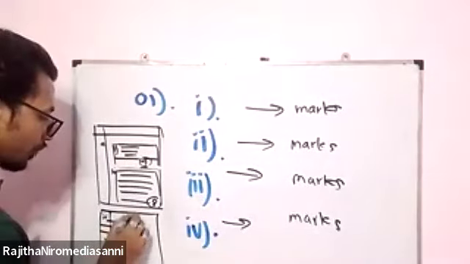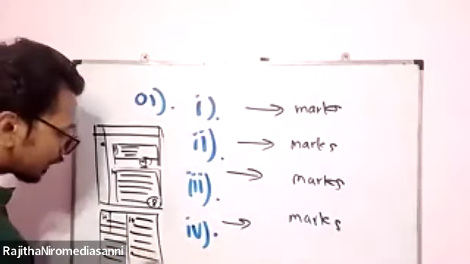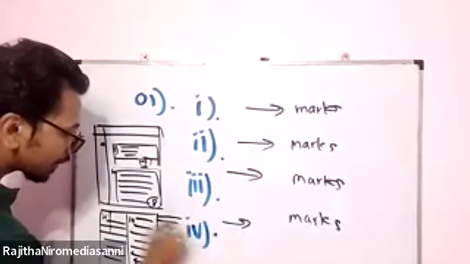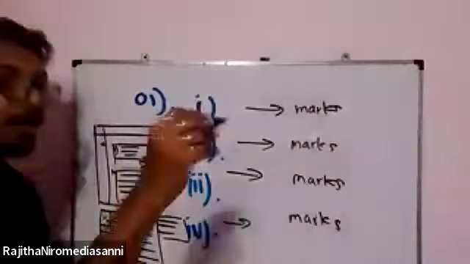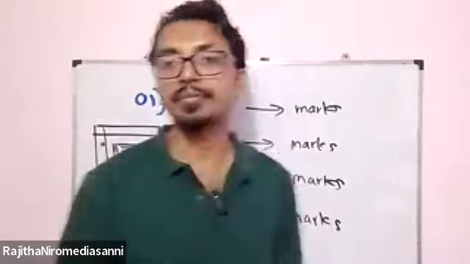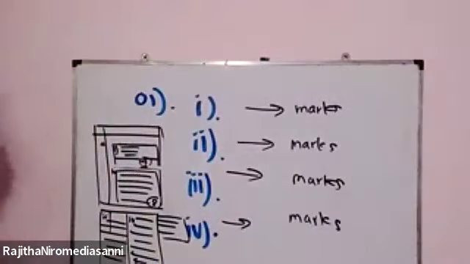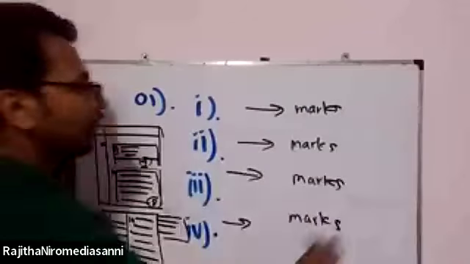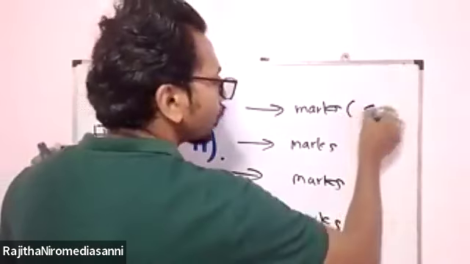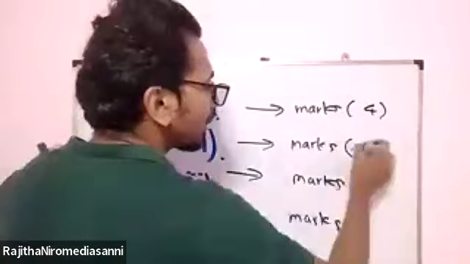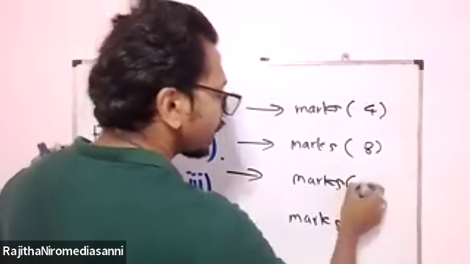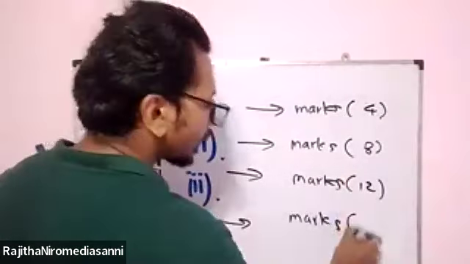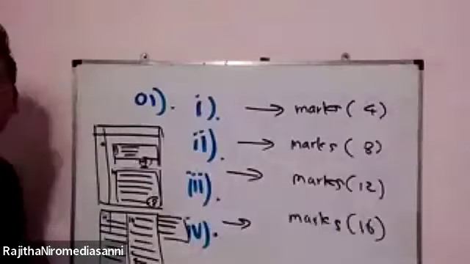And last question, fourth common number. This page and last page half. 1.5 we have to write. You won't write. So let's place depend on the marks. 4 marks for the first question, 8 marks for the second question, 12 marks for the third question, 16 marks for the fourth question.